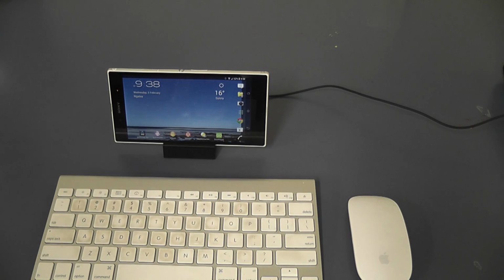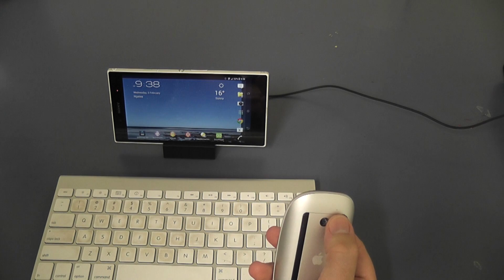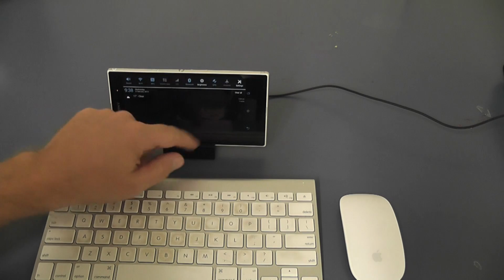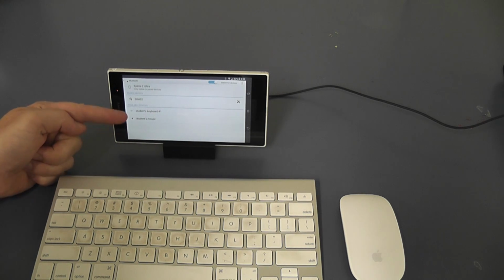But in this case, I'm just going to connect to a Bluetooth keyboard and a Bluetooth mouse. These two are just Apple devices, but any Bluetooth device will work. So if I just click on Bluetooth, these devices are already on, so you can see that they are there under my other devices. So I'm just going to pair it with the mouse.